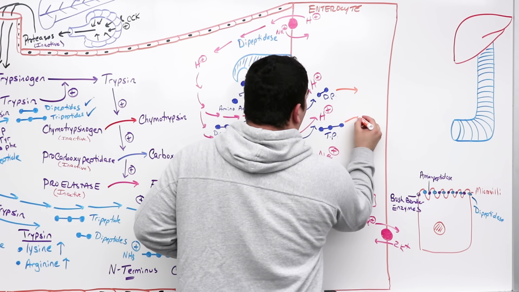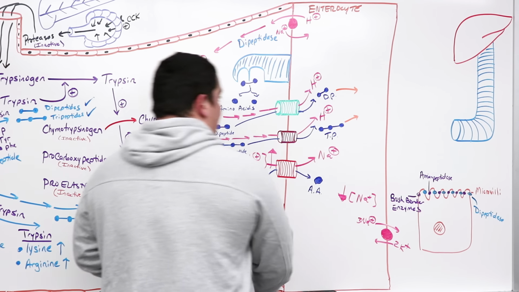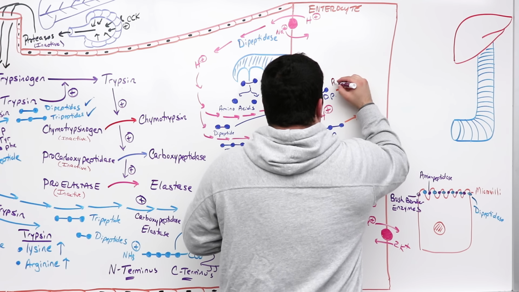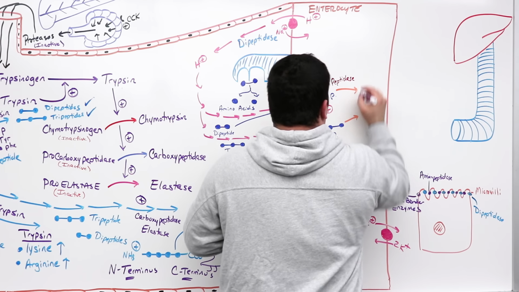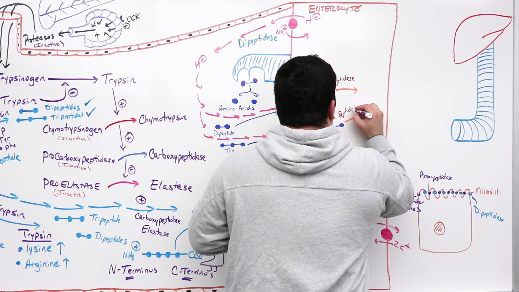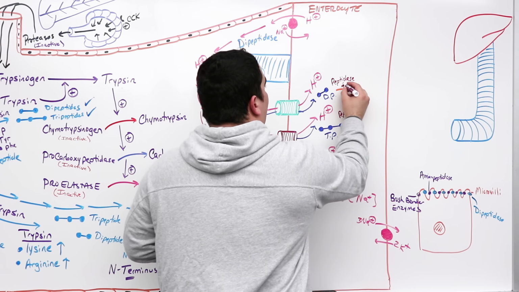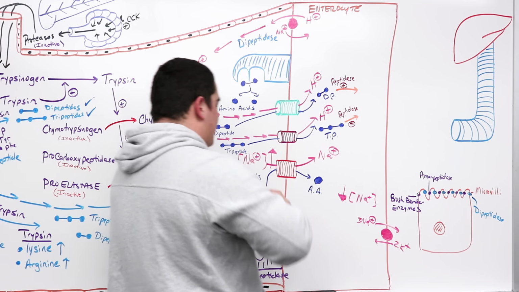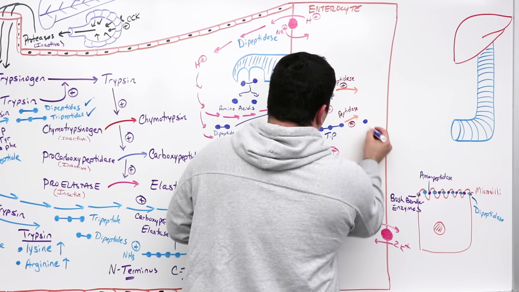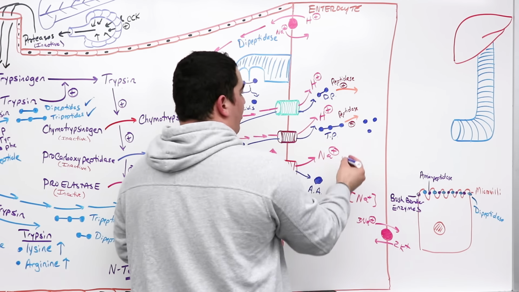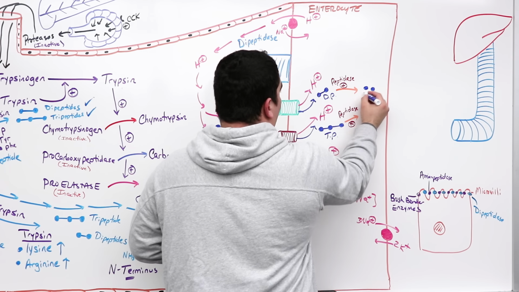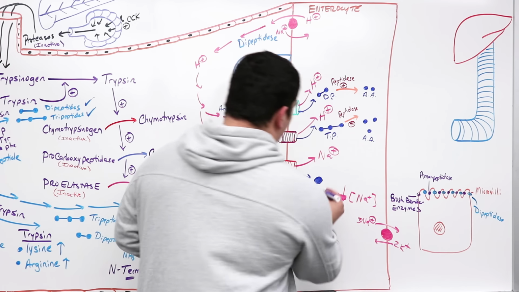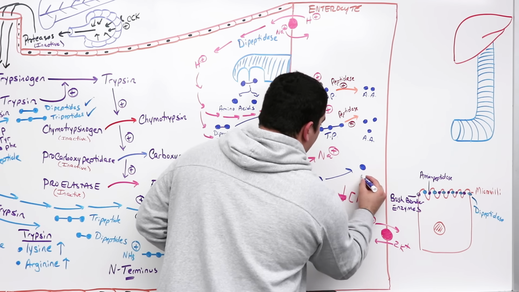So dipeptides, tripeptides, they're going to have these different enzymes. We have different enzymes inside of the cell, and these enzymes are just peptidases. So this is going to be a peptidase, and this is going to be an intracellular peptidase. When these intracellular peptidases act on the dipeptide and the tripeptide, what do you think it's going to do? It's going to cleave those peptide bonds, giving us free amino acids. In this case, we'll have 3 here. In this case, we'll get 2 here. So now we have free amino acids. And then over here, amino acids.